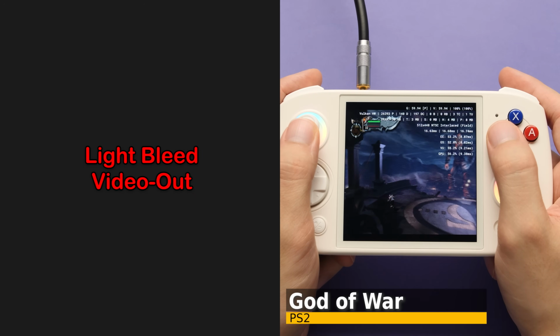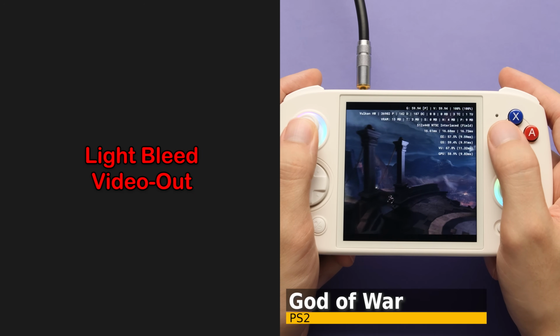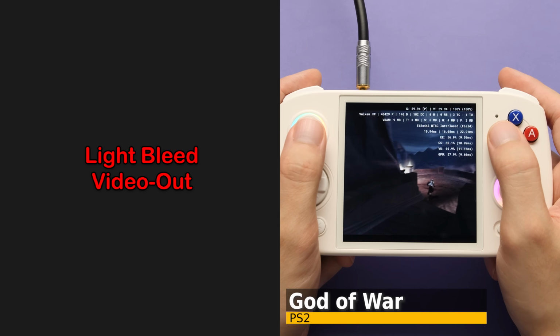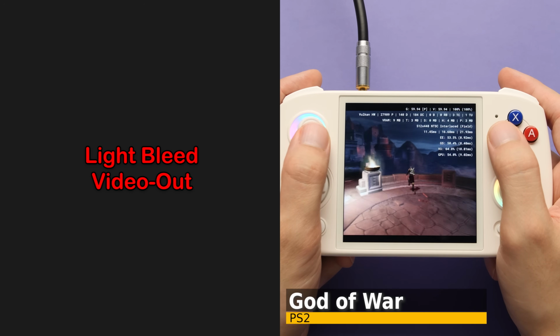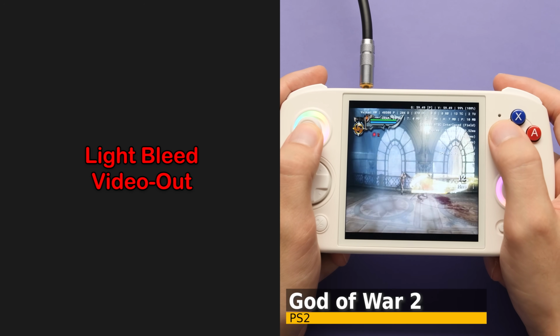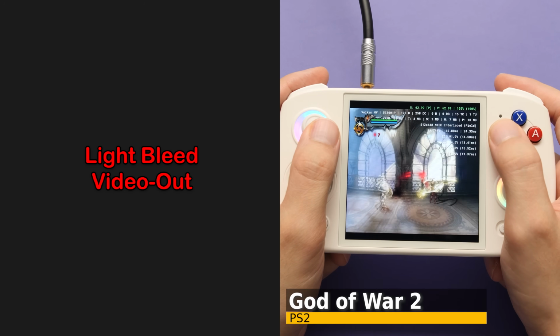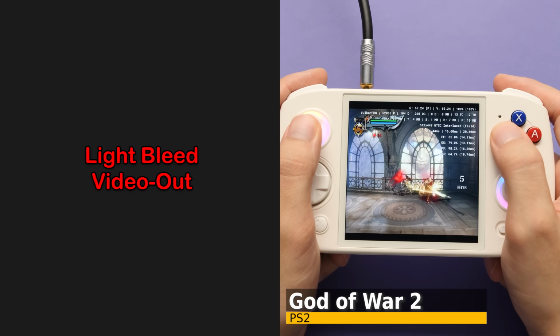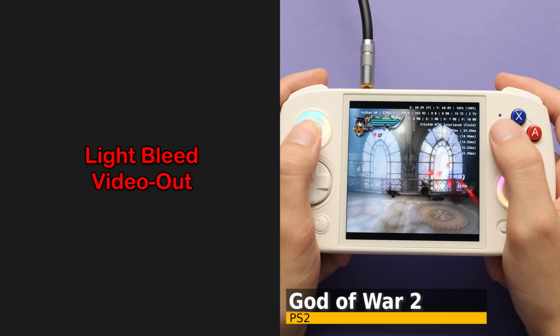The biggest con for me is the light bleeding that this has, and the worst part about this is that this isn't a screen roulette issue where some people won't have this. I'm sure all devices will have this because it's a structural issue with this device. While I was editing this video, I ended up cutting that square antenna on the back shell, and that got me 95% of the way to a perfect screen. On its own, this wouldn't be the end of the world.